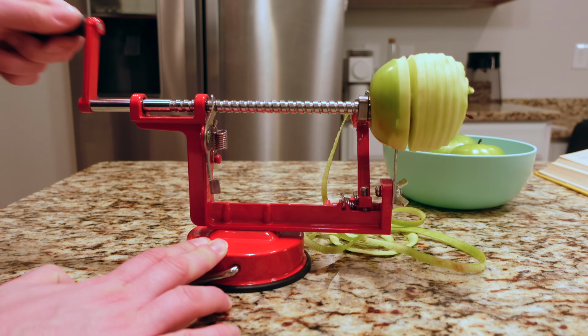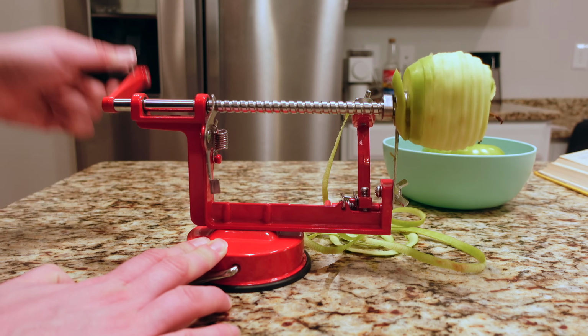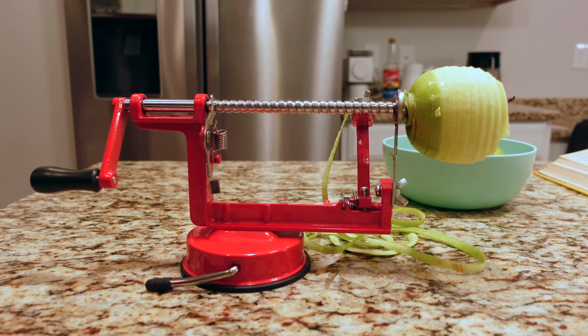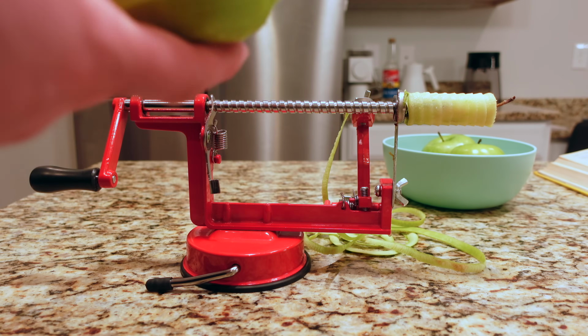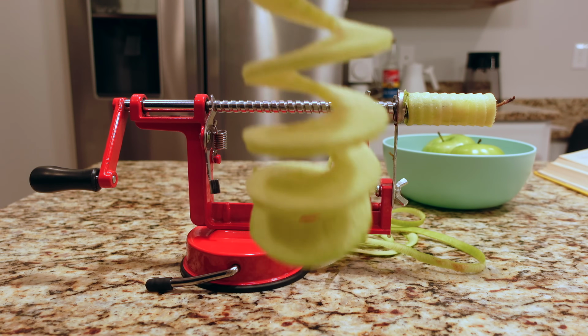It doesn't get it perfect every time, but it does a decent job. So I'll take the rest of that off with a knife. This is what happens. Take it off. Look at that. And it's like sliced too, pretty much. Woo! It's like an apple slinky.